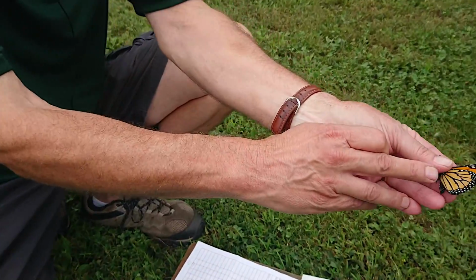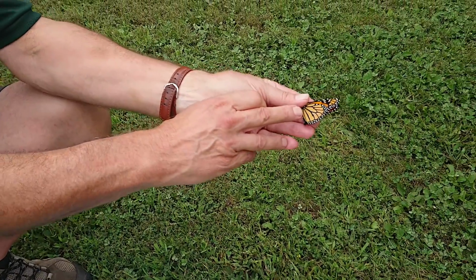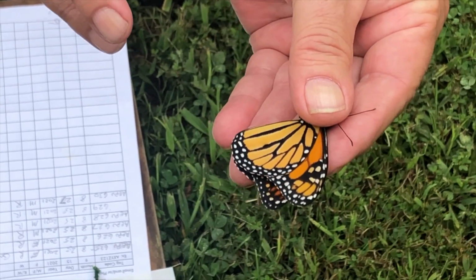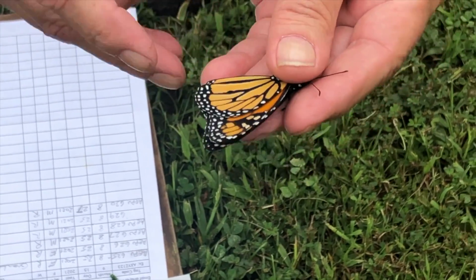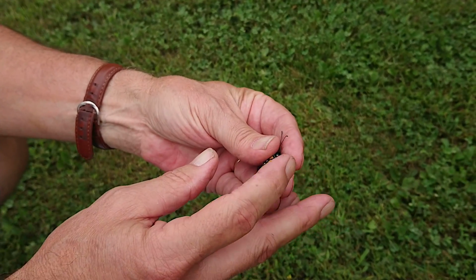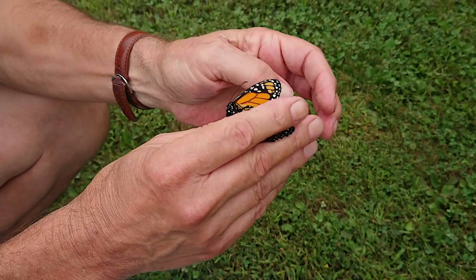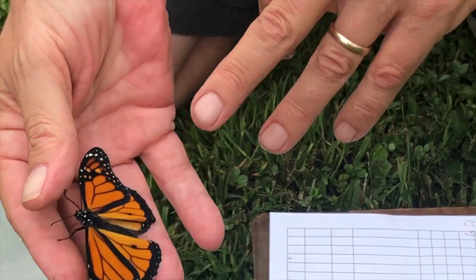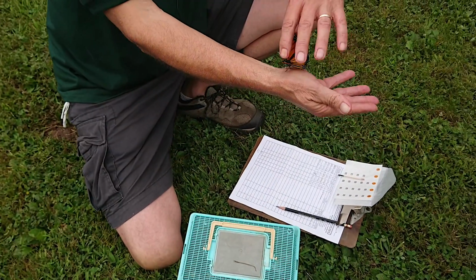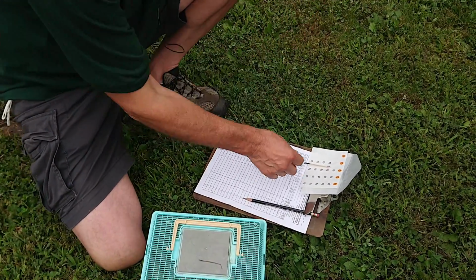On the underwing, you see the chain pattern of striping of bars. But on this particular bar, you see a spot kind of superimposed over it. That's a scent gland. So only the male monarch has that field mark. If I can gently coax it, and sometimes this works, get it to open his wings a bit. We can see from above those scent glands. We found that some individuals, you can see it from underneath. On some, you honestly have to look from above the wing.